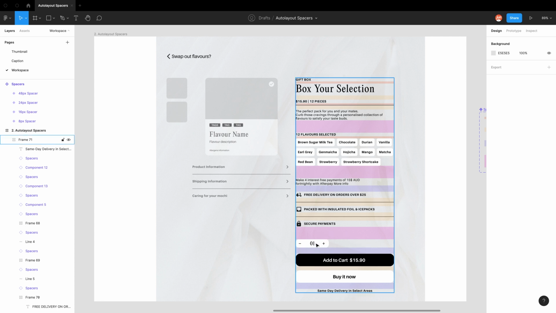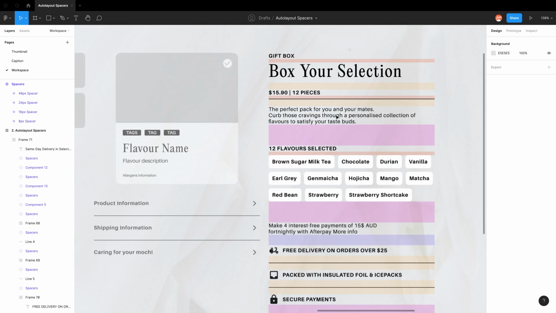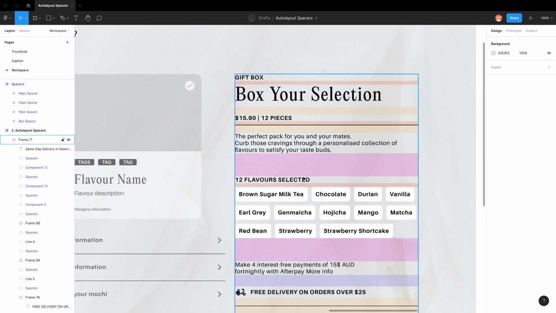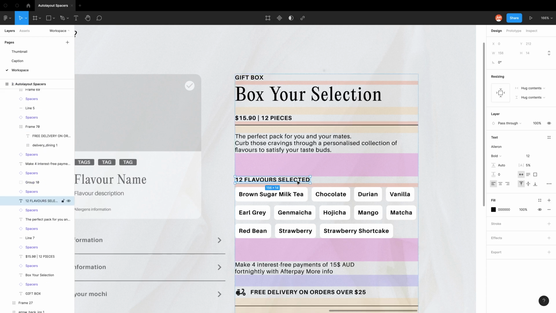So we have this pink to indicate the different sections that we have. And another handy tip is always try to use similar spacing types after selected pieces of elements. So for example, every time I use this text block with this font size, I use an 8 pixel spacer. As you can see, I've repeated that so that in my design, there's a consistent rhythm.